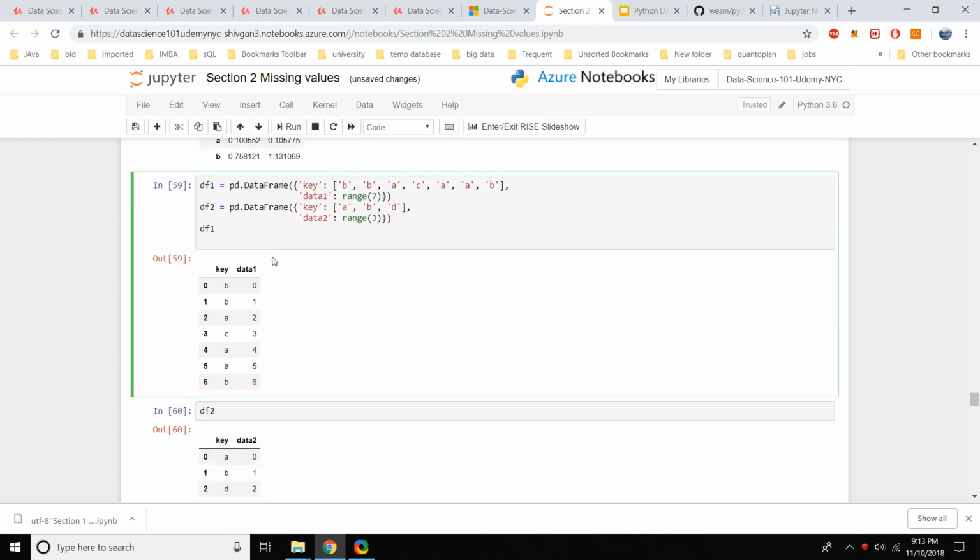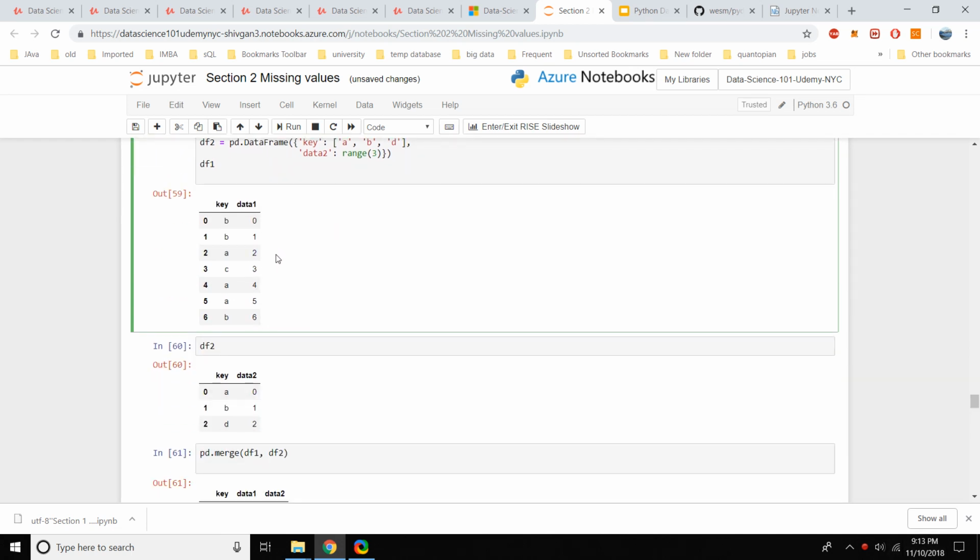So suppose we have two data frames, DF1 and DF2, and they look like this. Key and data, and you want to join them. By default, join is inner in all programming languages. And we are going to join on key because key is the only thing that is common between them. So what we want to do is take the key and put the values across of whatever we get for the key. So we have B and B, A and C.